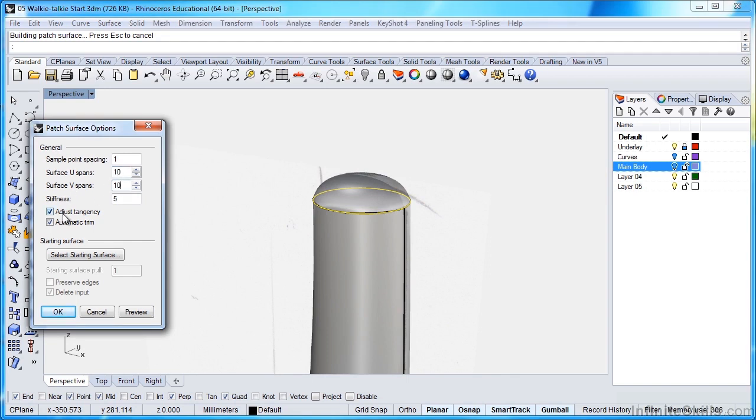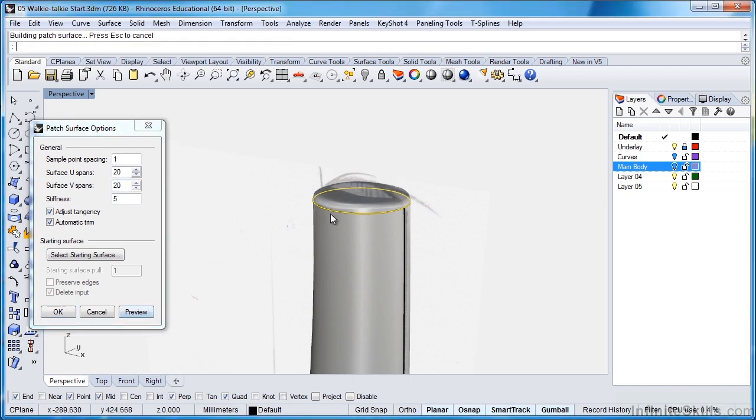One thing to note is I do have the Adjust Tangency checkbox checked. So what that's trying to do is any surface coming off of here is making it tangent to this edge. And now that I've increased our U and V spans, you'll notice what it does next time I click Preview. So now it's starting to kind of flatten that out just a little bit. So it's able to come off of here tangent and then kind of turn the surface. So if I make that a little larger of a number, I'll hit Preview.